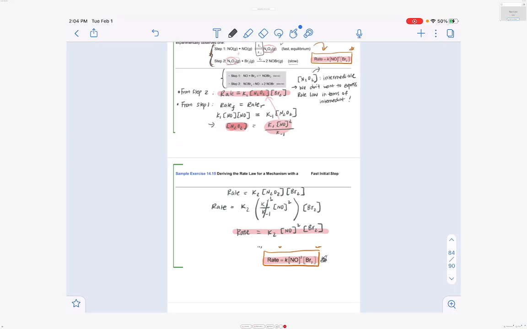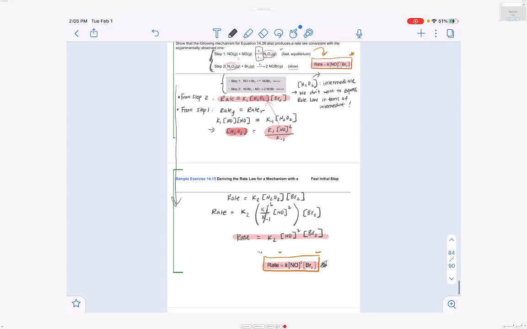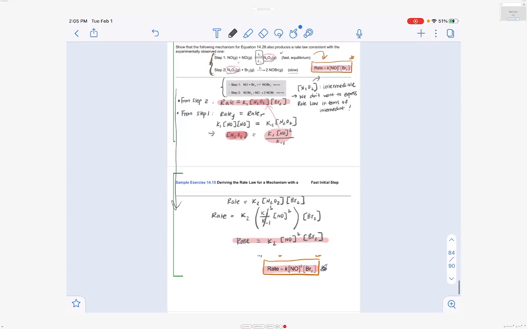If you are given this rate law and if you propose this mechanism, it will also meet this experimentally found rate law. So with the single rate law, you can propose a variety of different mechanisms, but you want to double check, you want to validate, you want to prove that the mechanism that you propose is a plausible mechanism or not. So this is all you guys have to do.